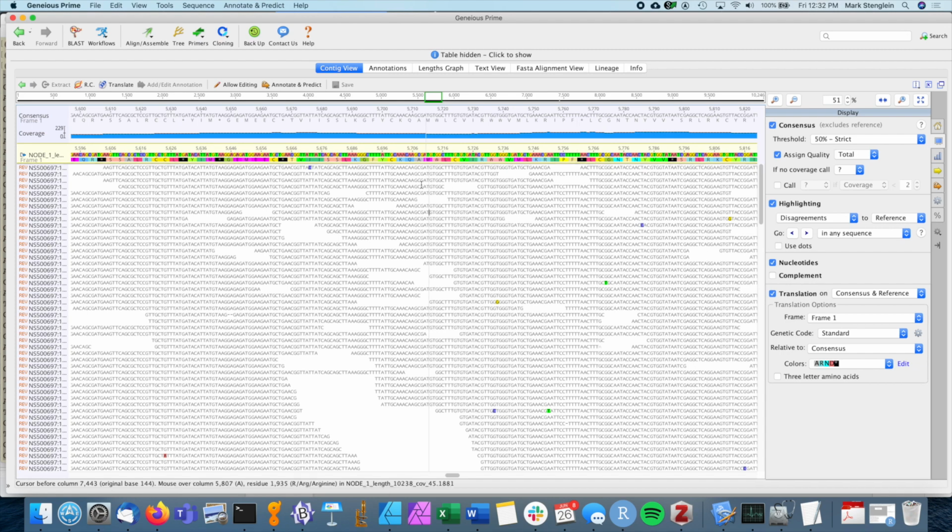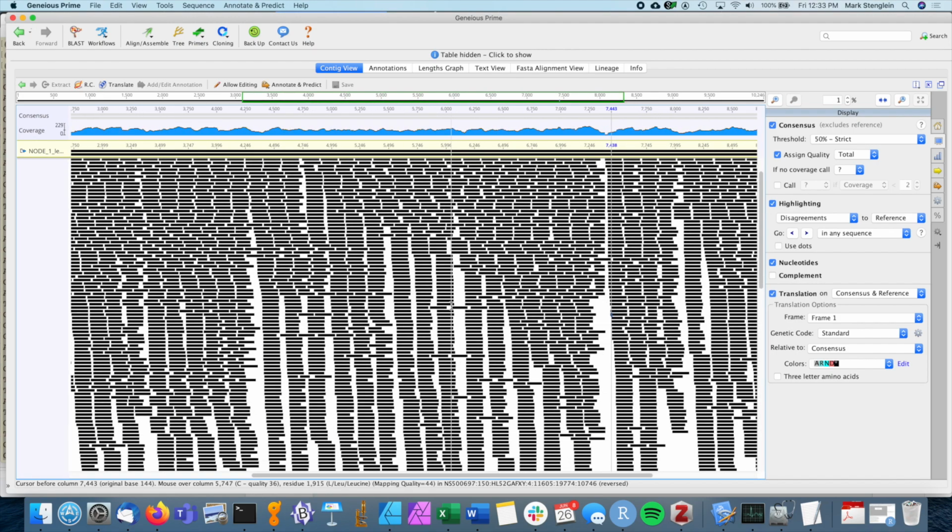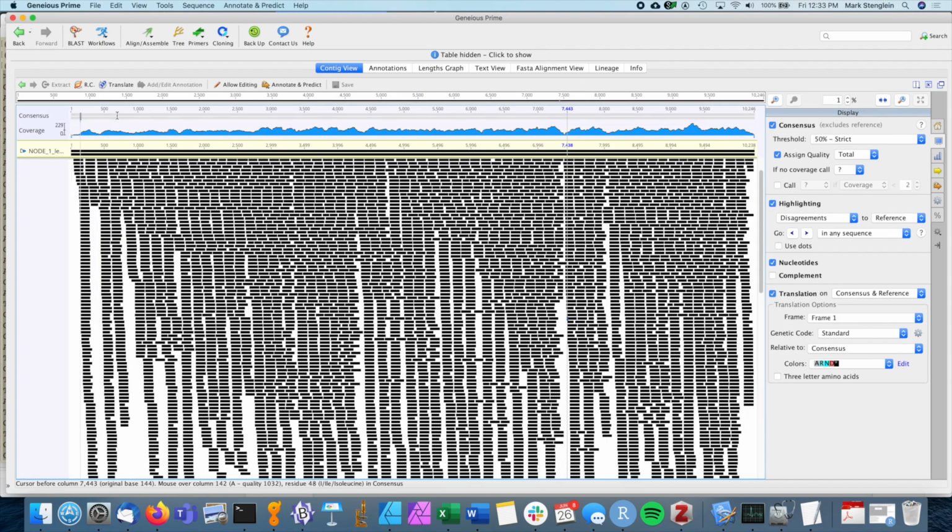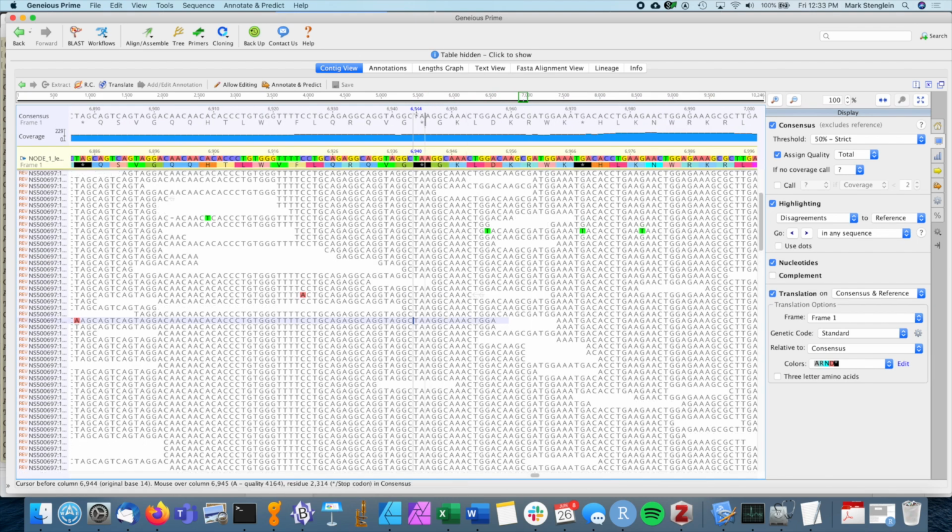It needs 50% support. So if there were a SNP or a consensus-changing mutation in this virus compared to the reference sequence, and sometimes that happens if you're using, say, an existing GenBank reference sequence instead of your actual SPAdes contig, there might be a change in the consensus sequence relative to the reference sequence. Here, because we're already using the correct sequence, there really are no changes to the consensus sequence, which you can see if you zoom out. This top line is entirely light gray, so there are no disagreements between the consensus and the reference sequence, because otherwise they would be highlighted.